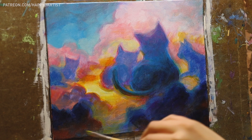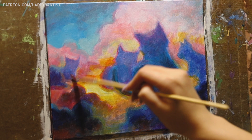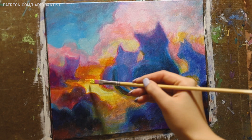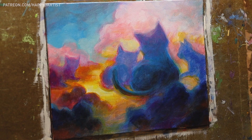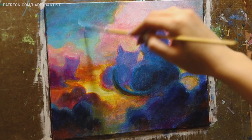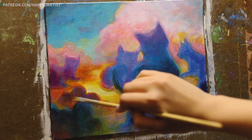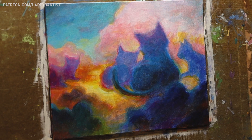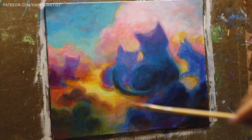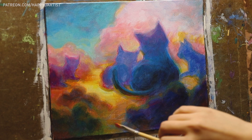Working with acrylics is vastly different from oils, which I'm more used to. With oils, the paint stays wet for a long time and I have a large window to blend the paint to achieve a soft, smooth look. And with acrylics, I was afraid I wouldn't be able to get that soft blended aesthetic due to the fast drying time. But as I worked on this piece more and more, I realized I could utilize the fast drying speed of acrylics to my advantage. So instead of trying to blend the paint while it was wet, I pretty much just let the paint dry, which was pretty much instantly, and I could continuously glaze the painting, applying some layers of orange, then maybe some layers of green, then maybe some layers of blue. And this way, with thinning the paint with water and applying several semi-transparent layers on top of each other, they can kind of average out to create a smooth gradient and transition, which gives the piece not only a nice smooth blended aesthetic, but also creates a lot of luminous depth in the color.